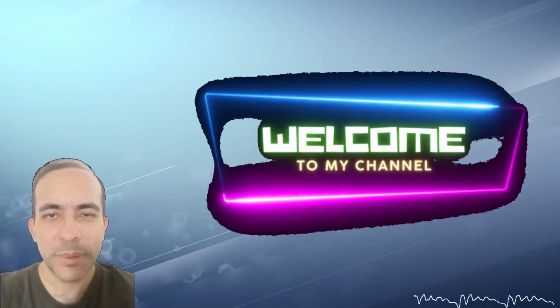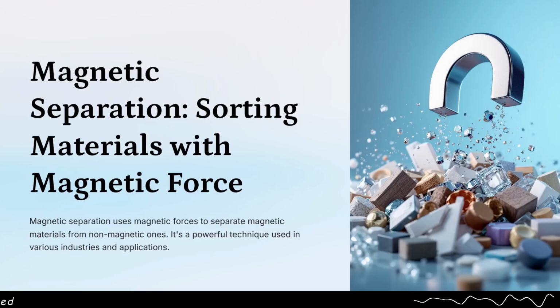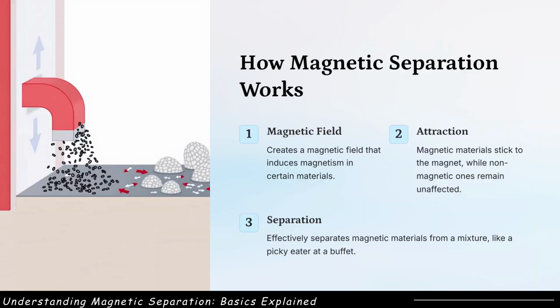I'm your host GL, and today I'd like to talk about magnetic separation. Magnetic separation is a technique that uses magnetic forces to separate magnetic materials from non-magnetic ones. It's like having a superpowered magnet that can pick out specific materials from a mixture.